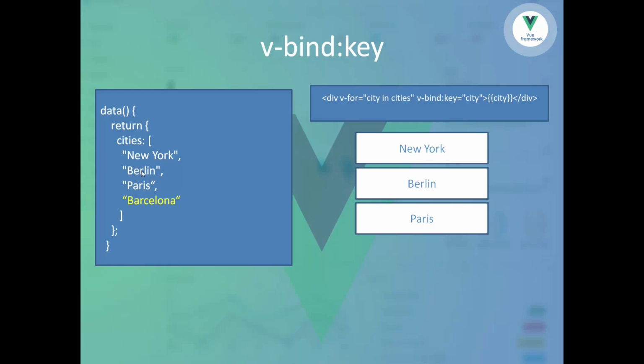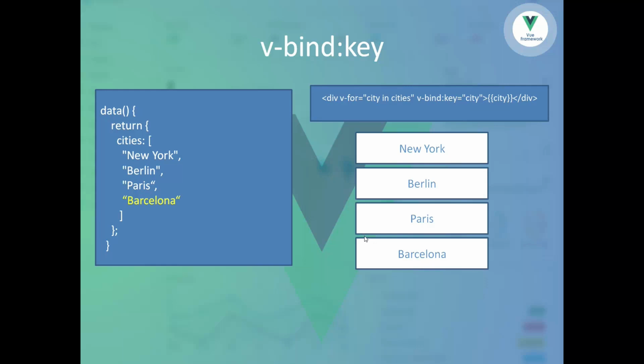Berlin is also already displayed on the page, so the Vue framework will not re-render that part of the page. Paris is also rendered on the page, so the Vue framework will not re-render it again. And the Vue framework will understand, okay, Barcelona is the last element inside the array that's not printed, so I will just add Barcelona as the last element.